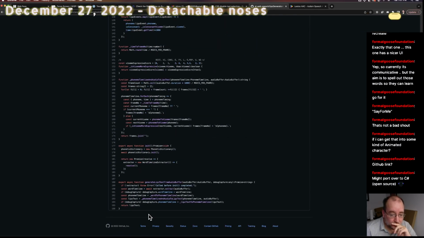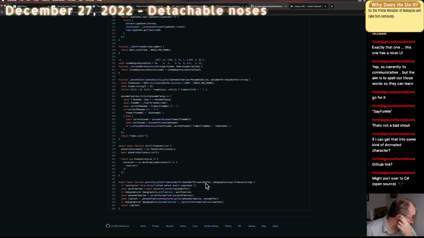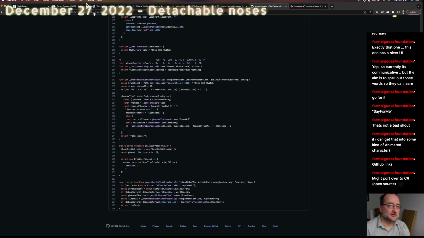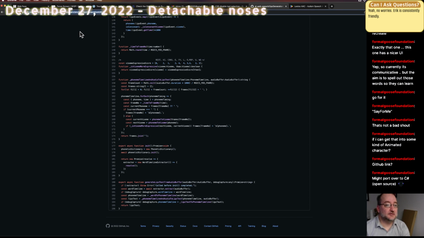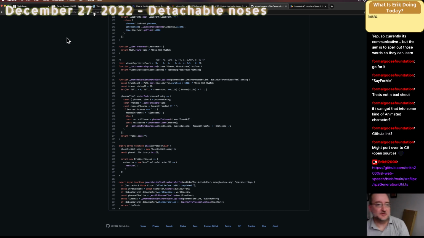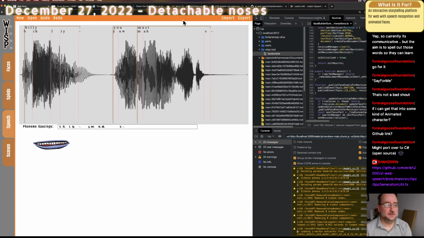And there's this generate lips text from audio buffer. If you're in C#, then you're just getting the samples from your audio clip in Unity, basically the samples and the sample rate. That's all that's passed into the audio buffer, and then it just does all the work there. All right. Anyways, I will paste that into chat. If there's something there that is helpful to you, it makes me happy.